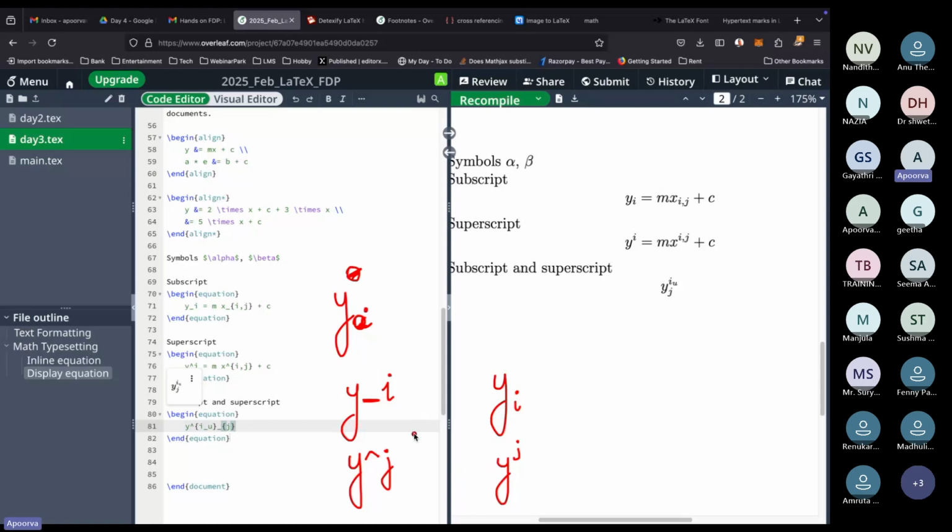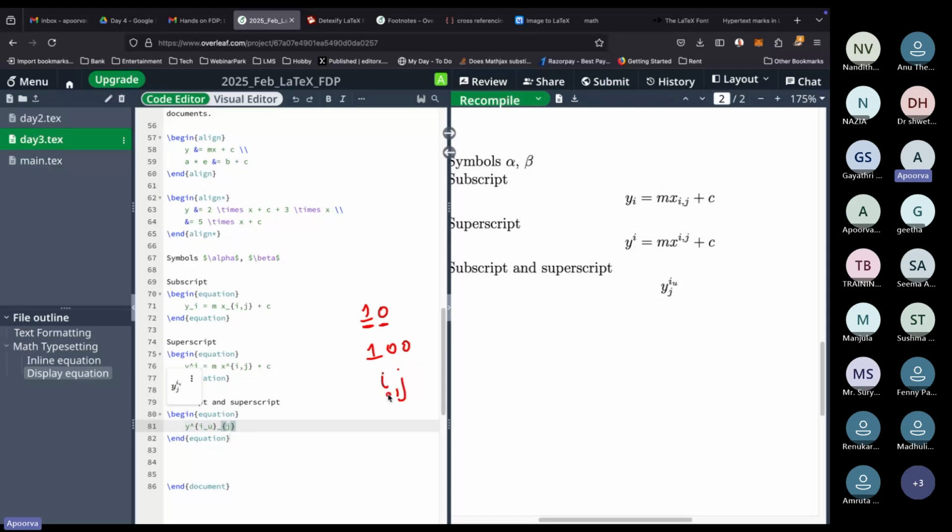Okay. Now once we have this in place, we need to understand one thing. If our subscript or superscript has multiple entries, like 10, we have multiple characters here, right? 1 and 0, or 100, or i comma j. So when a superscript or subscript has multiple entries, when we write them, we need to enclose them in curly brackets.